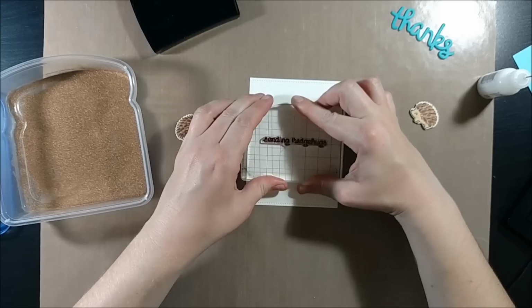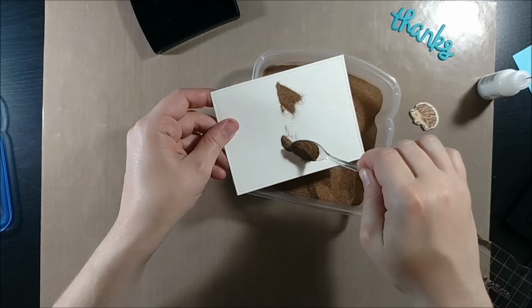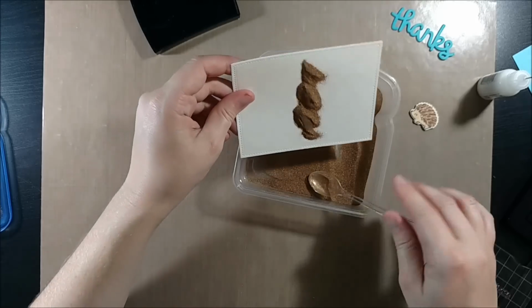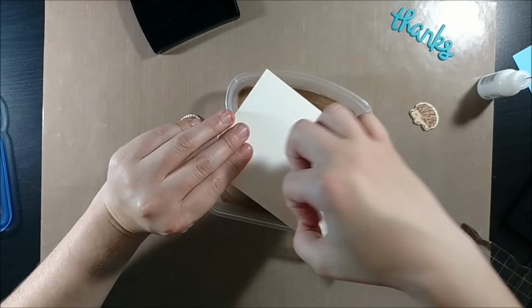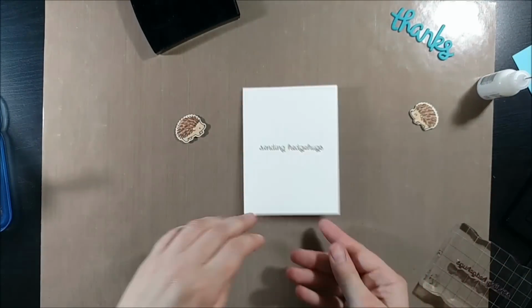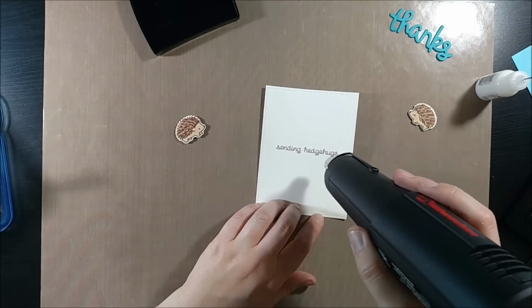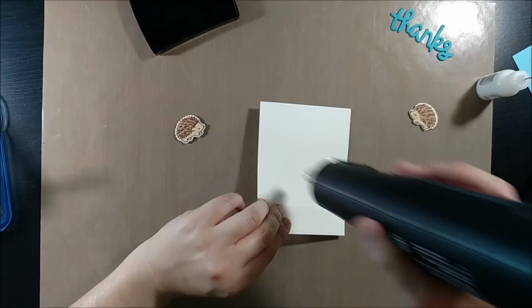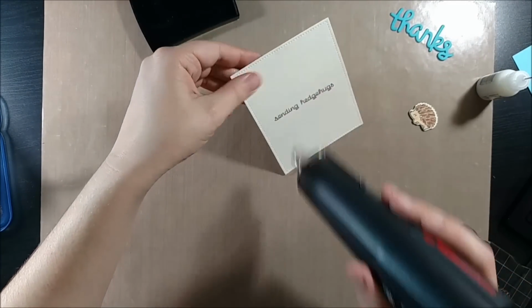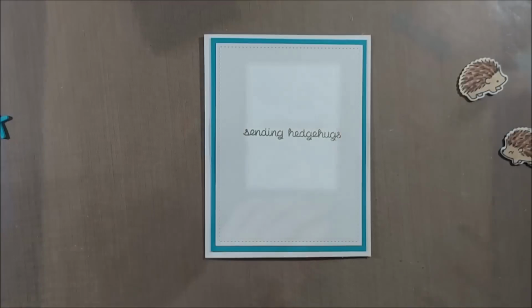And once I had that layered up, I decided I also wanted to incorporate the gold powder. And so I'm going to be stamping the Sending Hedgehogs sentiment from the same Lawn Fawn Hedgehogs set. And I will be embossing that with the gold. Again, the powder was a little fussy, so you have to be careful with it. Really make sure nothing's staticky. And heat it on both sides to counteract that warping a little bit.